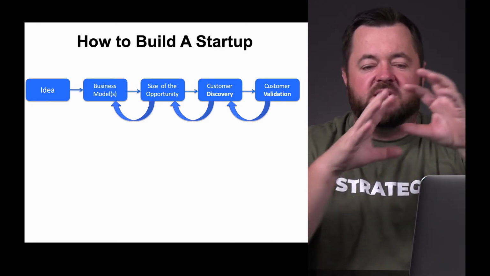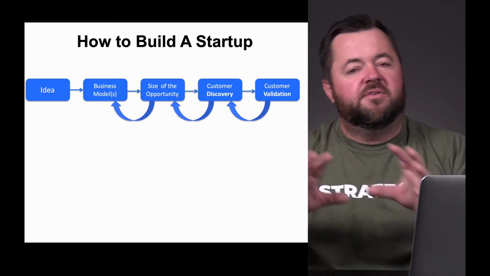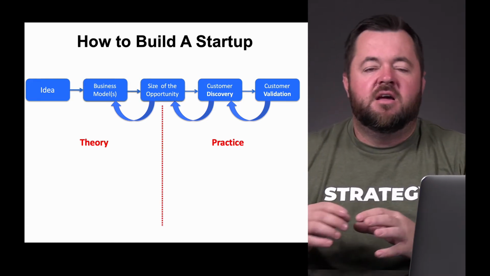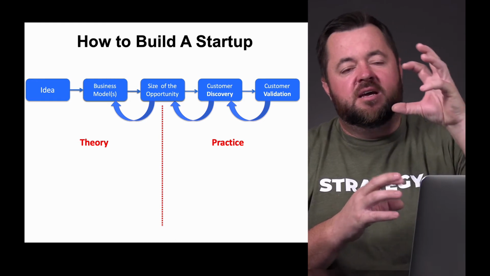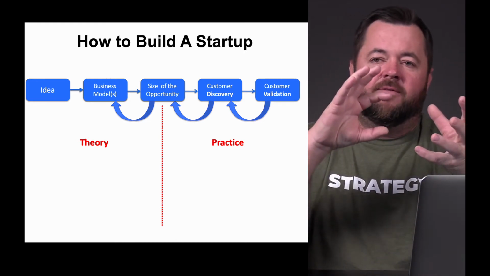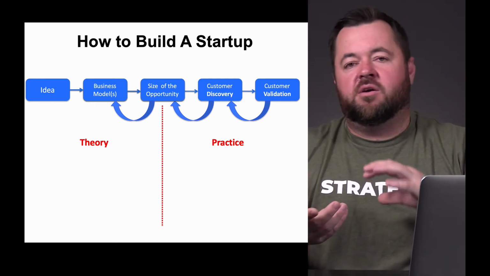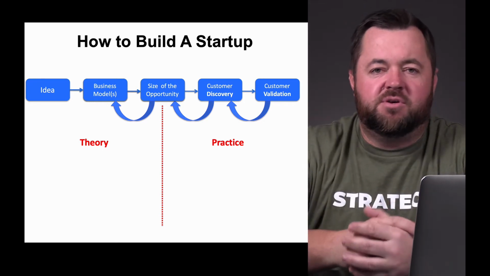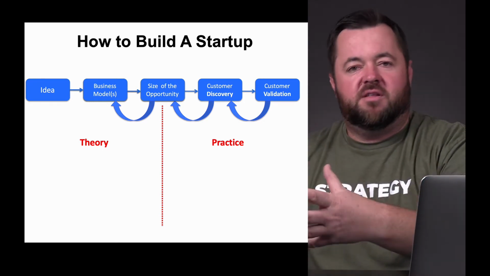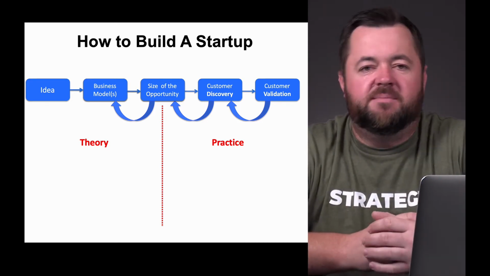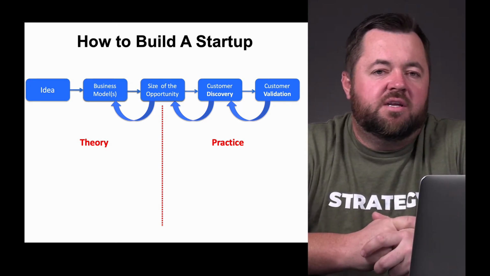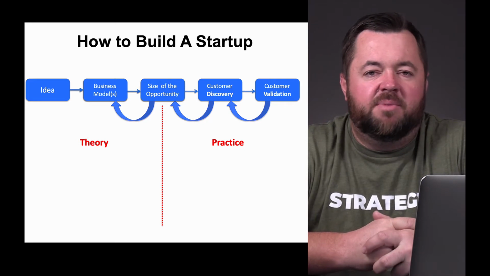And we have some of this that's in theory and some of it that really is in the practice. And so the theoretical side of this is about having ideas, scaling the ideas through changes in business model and understanding the size of opportunity. But then once we put this in front of the customer, that's where it hits the practice, and we're gaining so much feedback from that customer, which really defines what our next step will be.